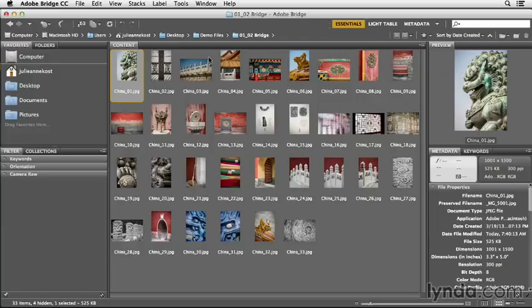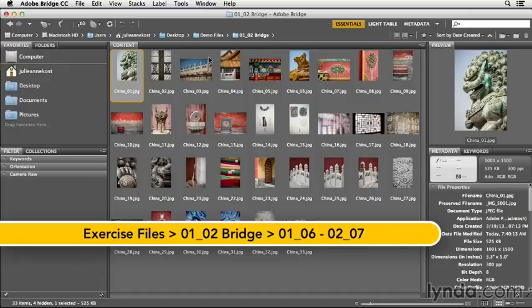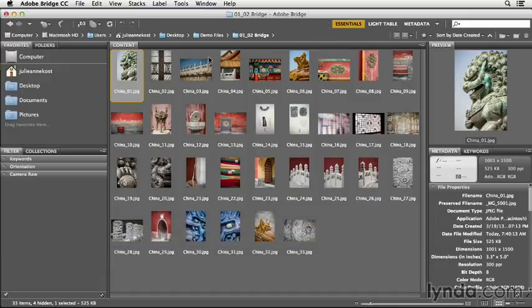As our collection of images grows, it can be to our advantage to embed information about the image within the file itself. Now, this information is generally referred to as metadata, and some metadata is added automatically. For example, when we use our digital cameras to capture an image, the camera manufacturer can include information such as the lens that was used and the f-stop or the shutter speed settings. But we can also add our own information and embed it into the file so that it will travel with the image.